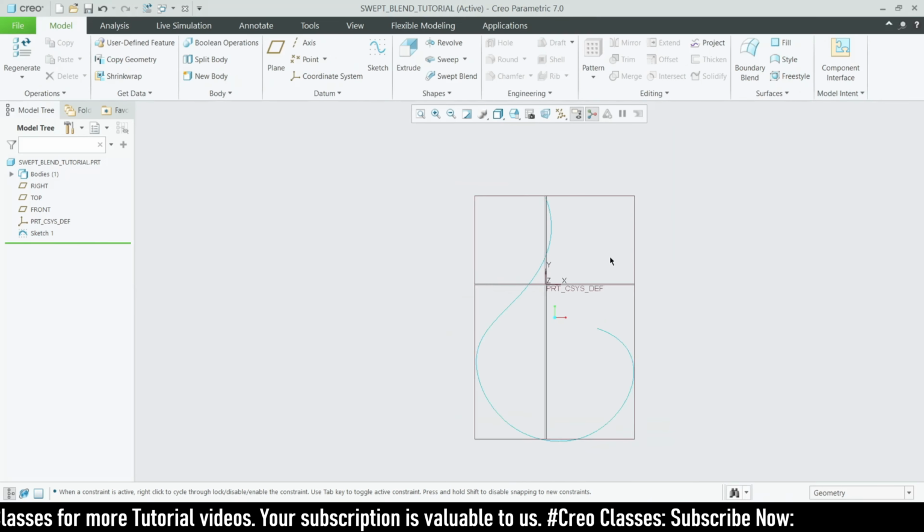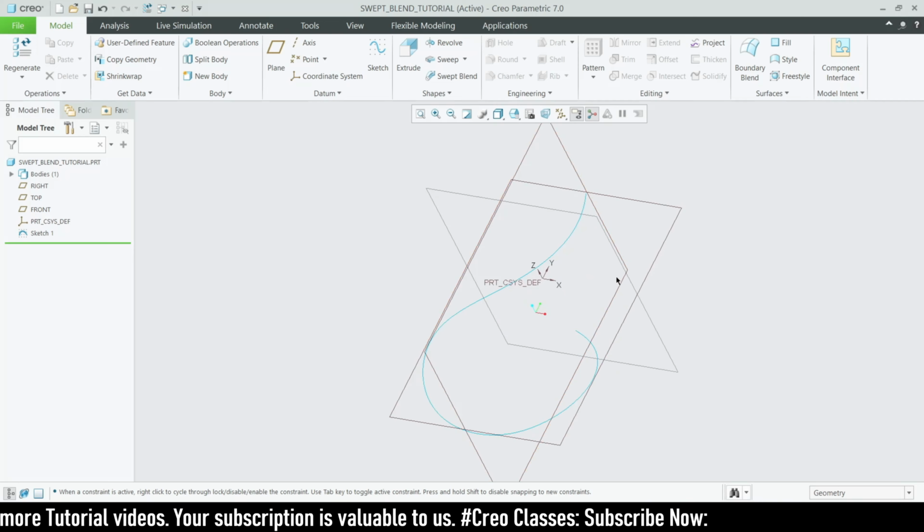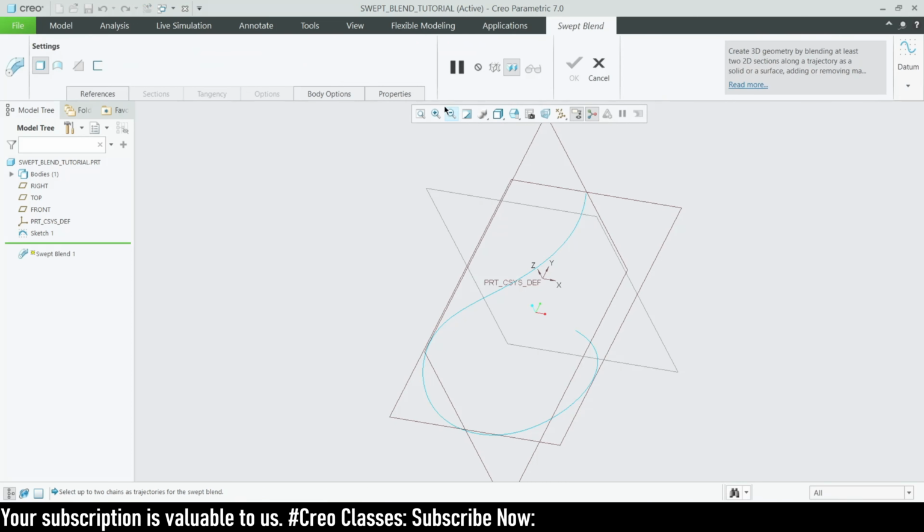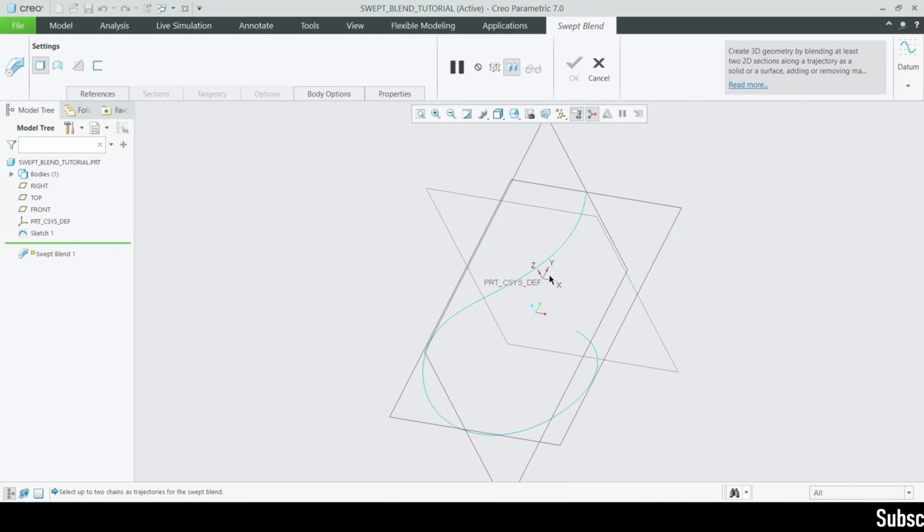So if I directly click OK, this is the sweep path I'm going to use with the swept blend. So we can directly go for the swept blend. Whenever we get into the swept blend, we have four options here. One is solid, one is surface, one is remove material feature, and this one will be thickness. Definitely we will choose solid first, and when you click this, we have the same profile that we have in the sweep features.